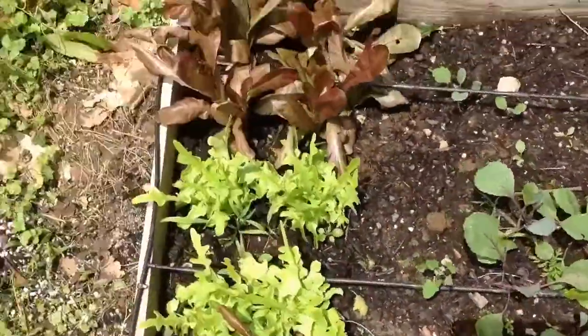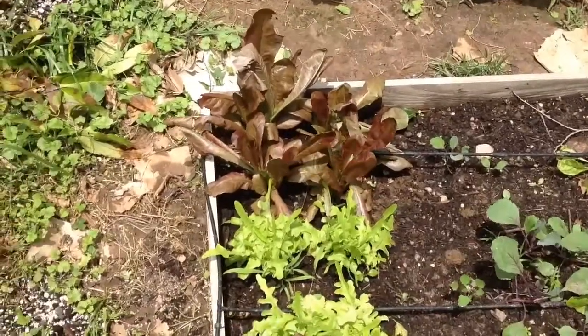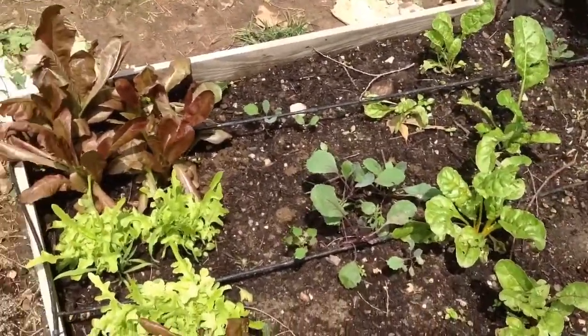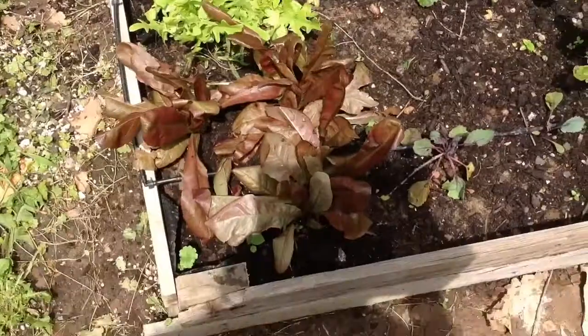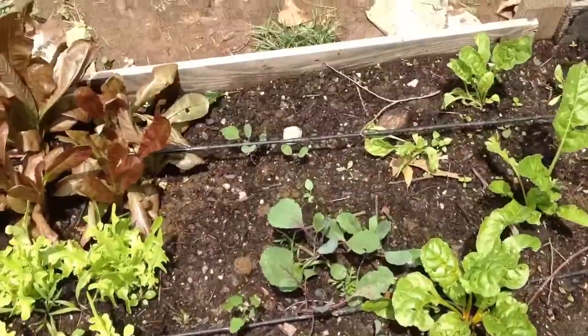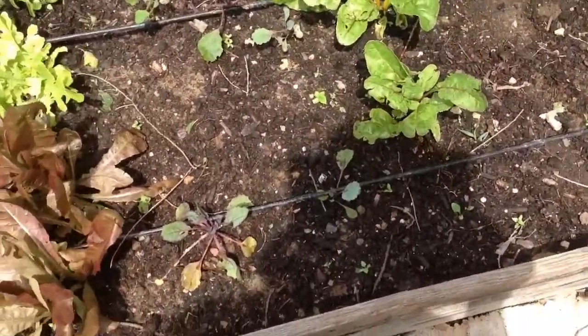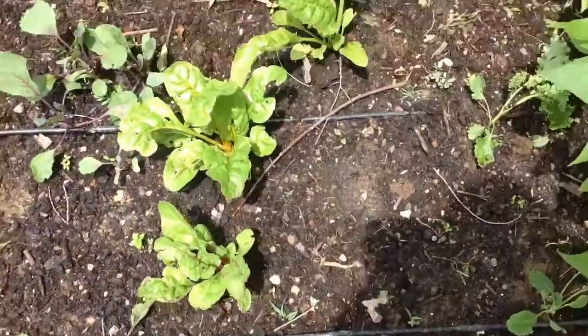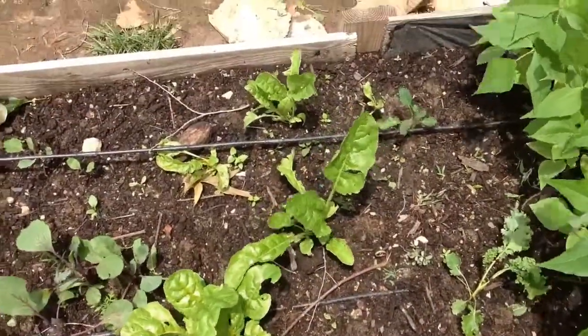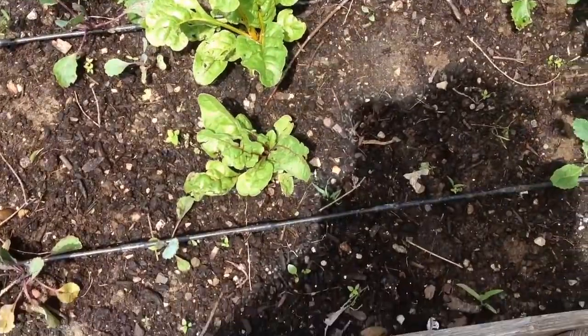At the end of this bed I'll get some more greens, but these are not doing as well — they're just not as big as the other ones. There's red romaine, oak leaf lettuce in the middle, a whole row of purple cabbage, and then Swiss chard. These chards are turning different colors than the ones in the other bed — it's a rainbow mix, which is cool.